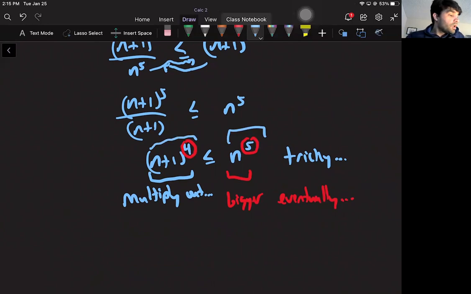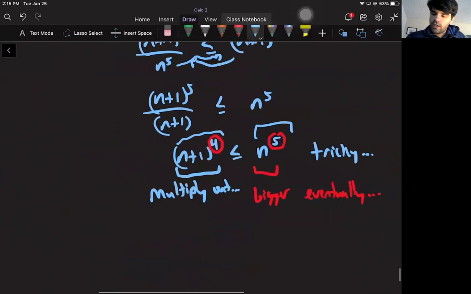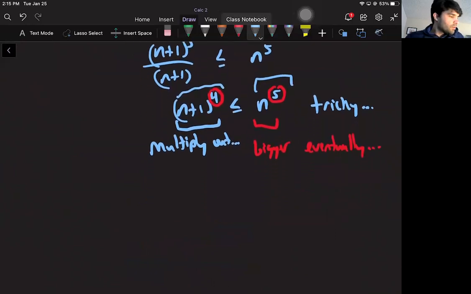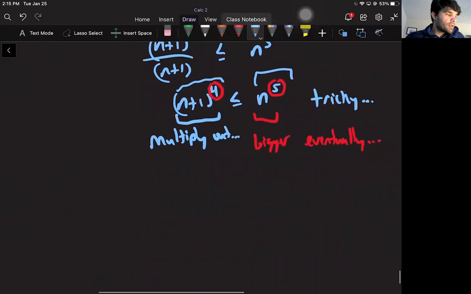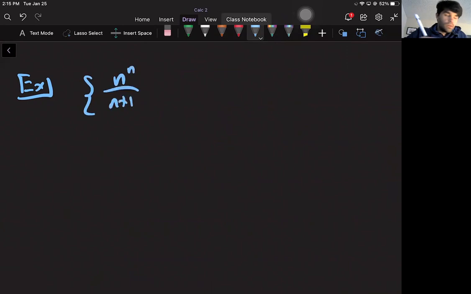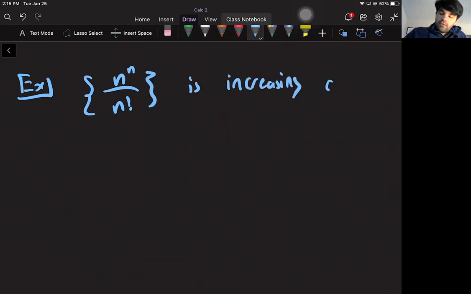Okay, and there might be some simple trick that I'm forgetting off the top of my head, but I do want to do one more that is a different type of problem and show you the trick for this one. So let's do it. This one definitely will have a nice ending instead. Okay, so this one is increasing, I believe it's going to be increasing right away.